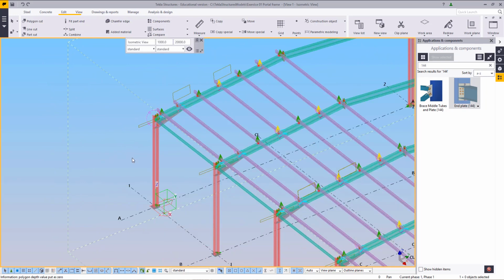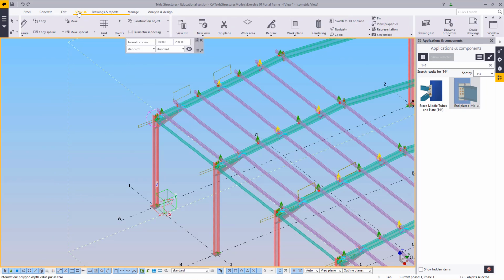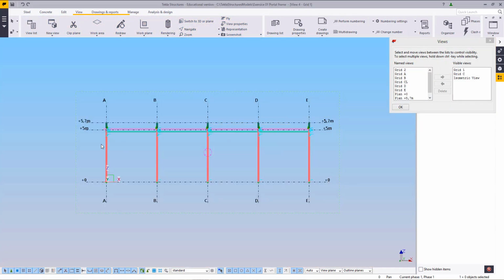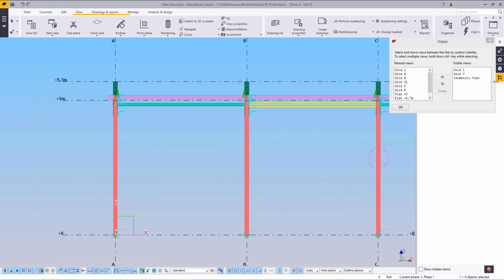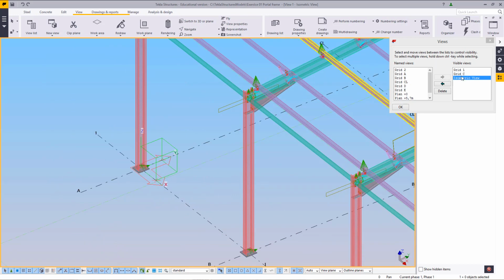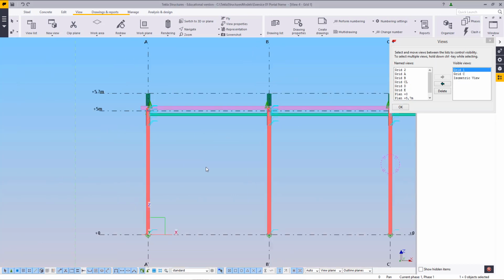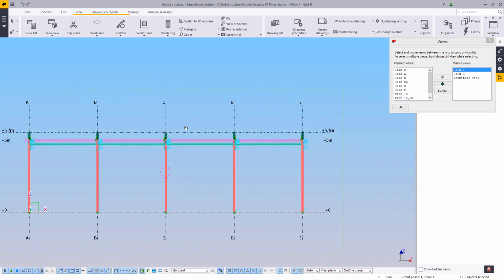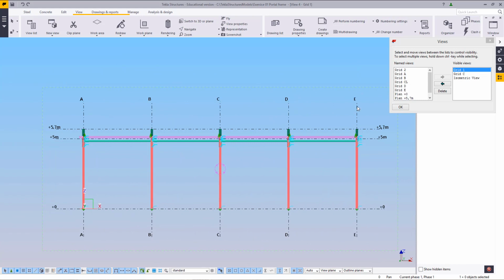Vertical bracing should be the easiest, as we already have a view for it, so let's start with that and open up grid line 1, or make a view by 2 points along this grid line. Now, the bracing we are going to do is going to be between A and B, and we'll do a similar set between D and E.